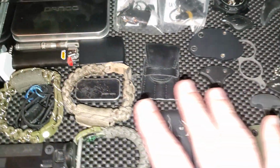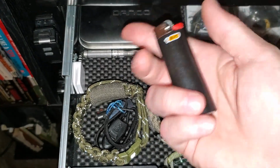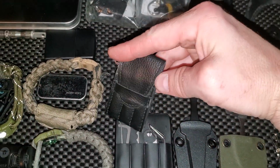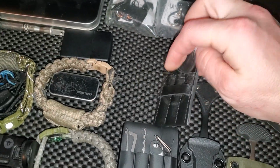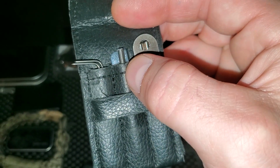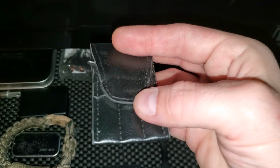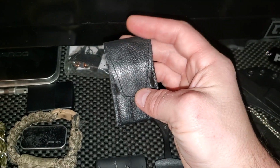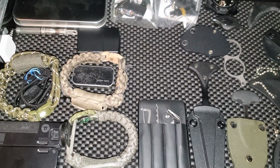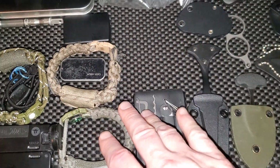So I usually consider what I need from this area, the top area first. And what usually happens is I'll grab something like a Bic lighter and I'll throw that in my pocket first. Okay. Next, I'll look and I see something like this little executive lockpick kit. And I'll look in here and say, okay, I got a lockpick. I've got a little tiny ferro rod with my little ceramic razor blade. I've got a handcuff shim, and I've got a couple of rod magnets in there for telling what direction I'm headed in. It gives me kind of a compass action. So I'll probably grab that, take that with me. But again, this stuff also can be used for a more covert setup. Today I'm not going to go with the lifeguard pistol or a survival bracelet.